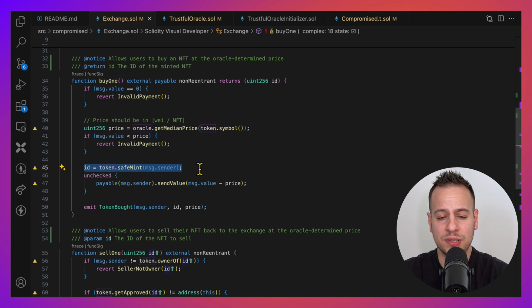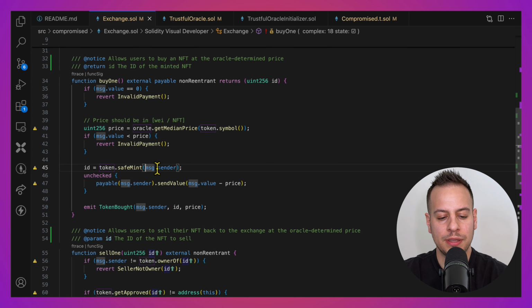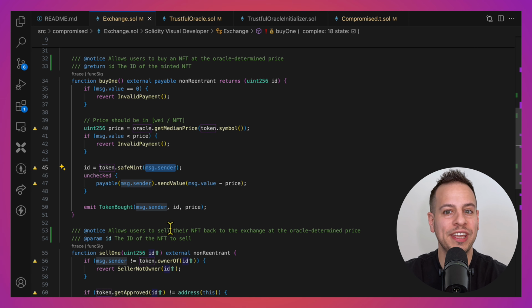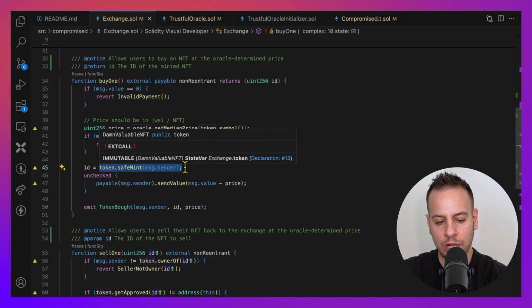An important thing to understand about safeMint is that the ERC721 contract is going to issue a callback to the receiver, to the message sender, and the message sender needs to implement the onERC721Received function and return a certain hash, or this safe operation will revert.